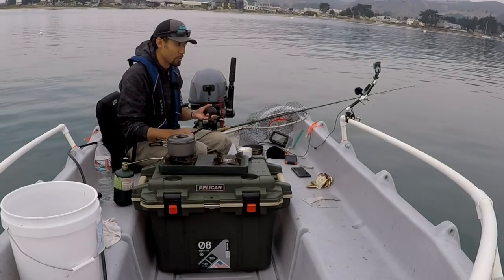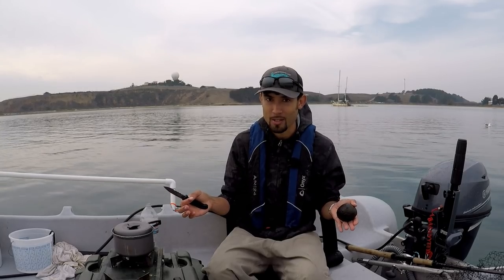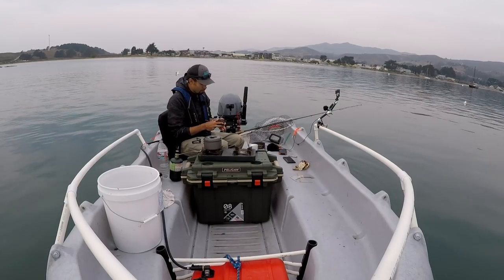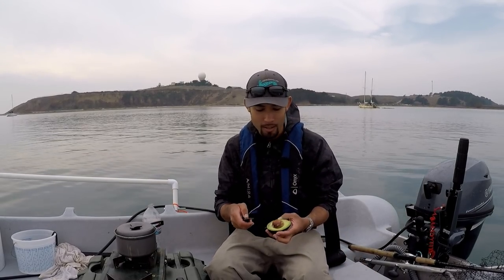So the quality of this cooler is amazing. It's a little bit pricey. It's about $300, but that's the same price that you would pay if you get like a Yeti or an OtterBox. Any competing cooler in this category is going to be priced like that. In my opinion, this Pelican far surpasses the quality of the other competitors.